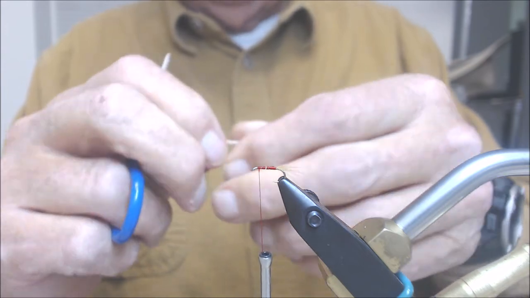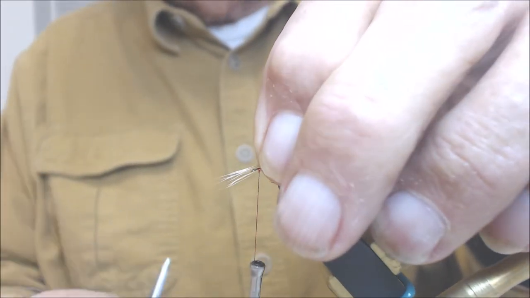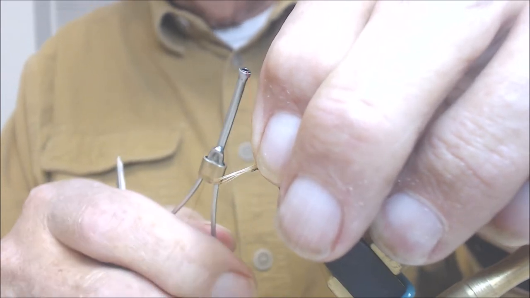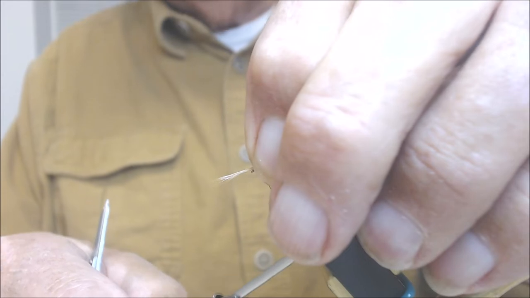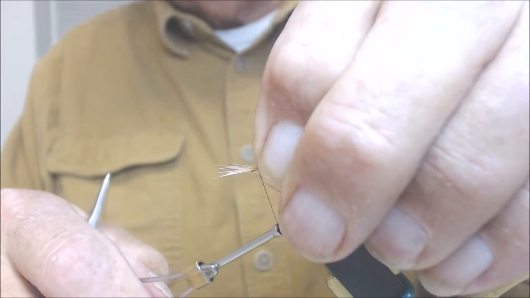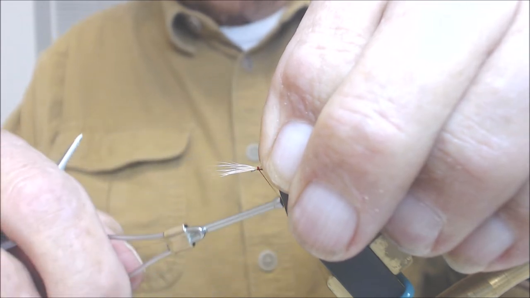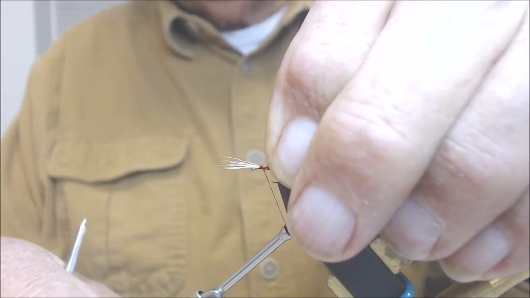I've got it down to about 8 or 10 fibers, and I'm going to place it so about a third of the length of the shank of deer hair is over the front of the eye, and I'm going to make a soft pinch wrap, not a hard pinch wrap. This will spread the deer fibers if you make a hard one, and I'm going to pull it back just a slight bit.